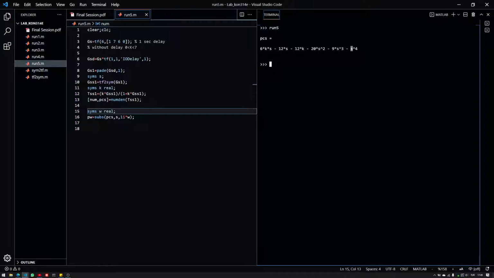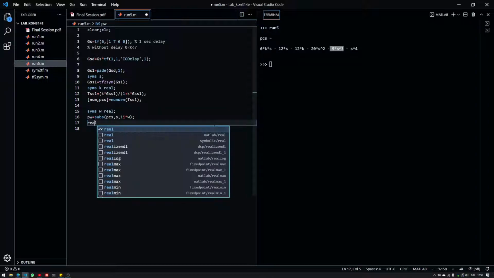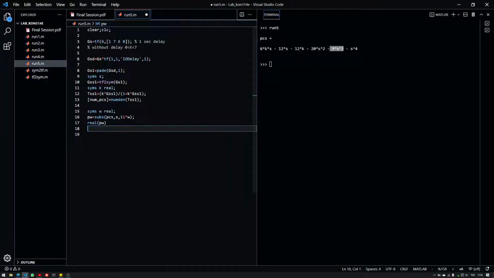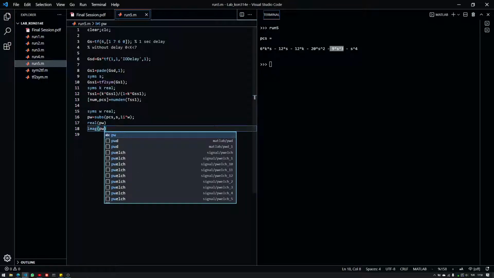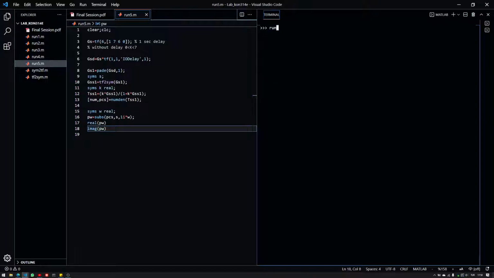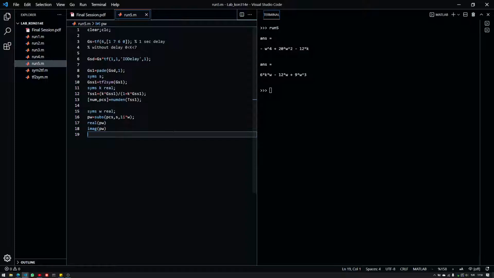It is possible to make the substitution with pen and paper, because you can just have j omega to the fourth, which should give you omega to the fourth, and then minus j omega cubed, etc. Now at this point, let's get the real part of P of omega and then the imaginary part of P of omega. You can see there are two expressions. As you remember, each of these should be equal to 0 individually.